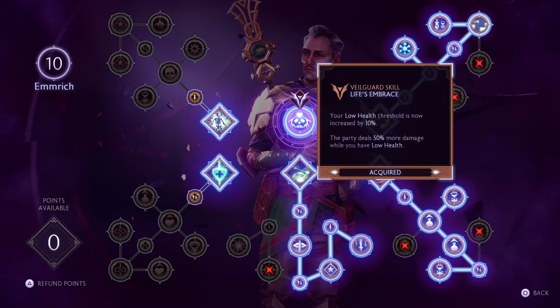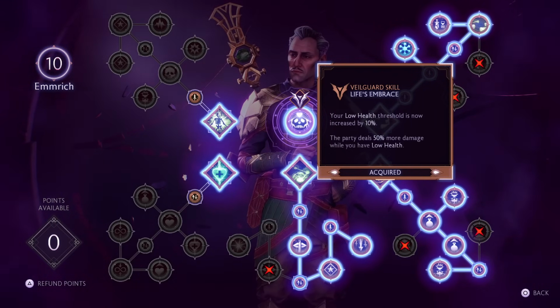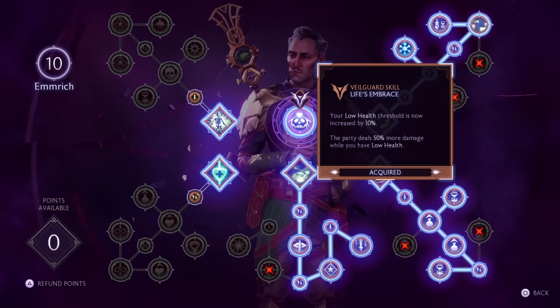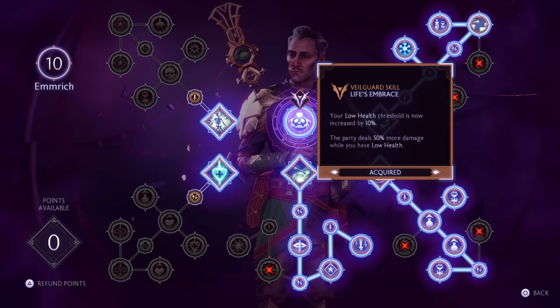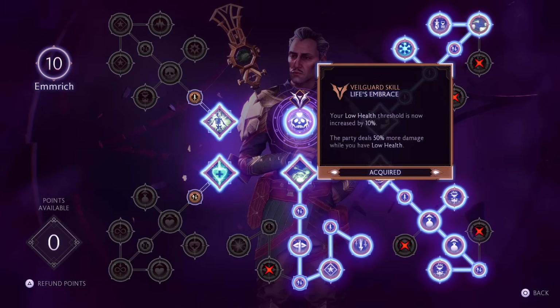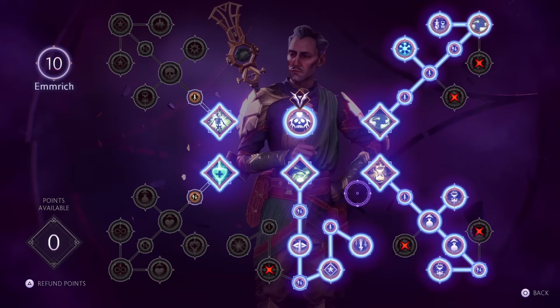So, how do we level up and why Emeric? Emeric is a Hero of Veilguard right now. You will gain this when you complete his storyline, so his companion quests, and the yellow health threshold is now increased by 10%. It's very beneficial for us, especially if you combine it with the amulet I told you about. But here is how we level our abilities.